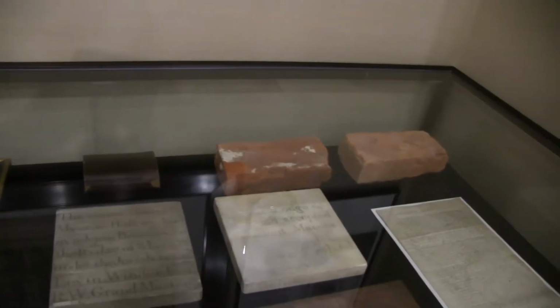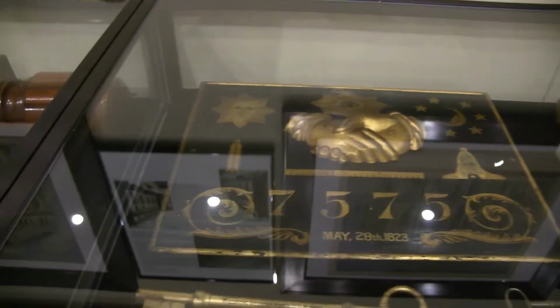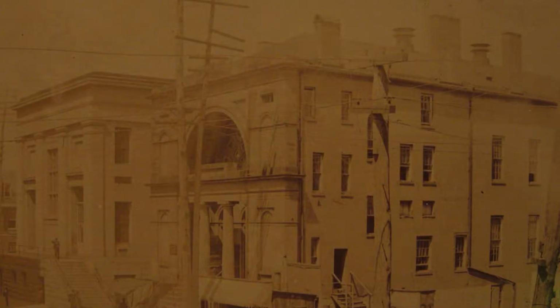One of the more unusual things that we have in the museum collection is a group of artifacts that came from the St. Paul Street Masonic Temple here in Baltimore. It was the first Masonic building to be built in the state of Maryland. The building originally backed onto what was originally the city courthouse and was adjacent to the Bank of Baltimore and the customs houses. In the 1890s, to make way for the new city courthouse, all those buildings were demolished.